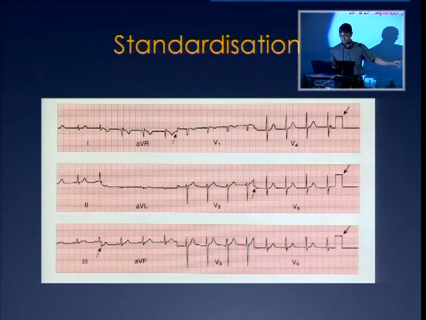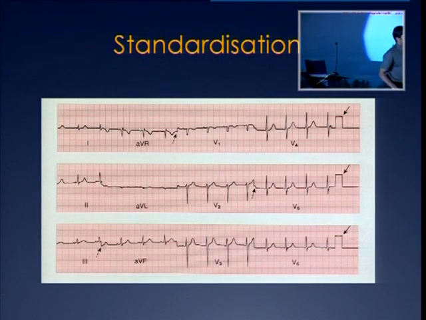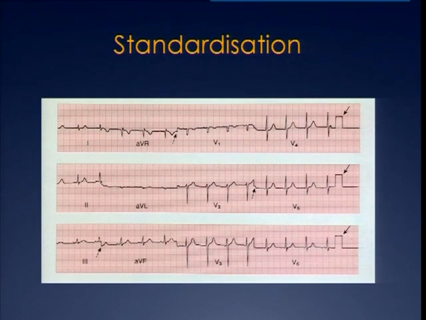I'll just gloss over this. I wanted to speak a little bit about the standardization, but since my topic is the conduction problems of the heart, I would like to tell you that a 1 millivolt current is supposed to give you a 10 millimeter deflection, but this is at a paper speed of 25 millimeters per second. If you run the ECG machine at 50 millimeters per second, instead of one large box, you'll get two large boxes. What happens in this situation is that someone with a heart rate of say 80 will now show an ECG where everything is broad and the heart rate will be shown as 40.